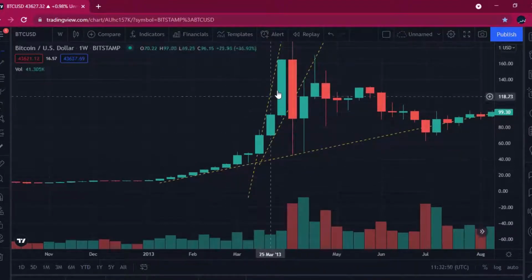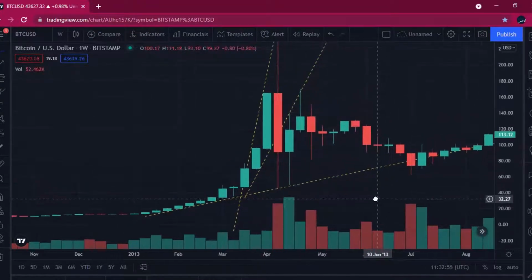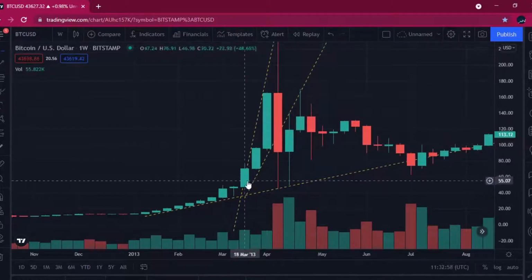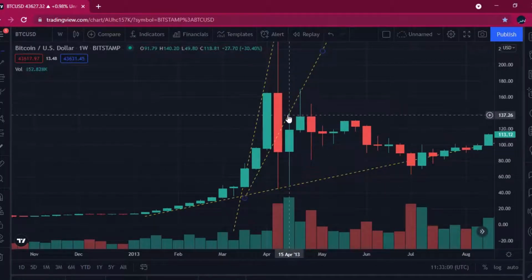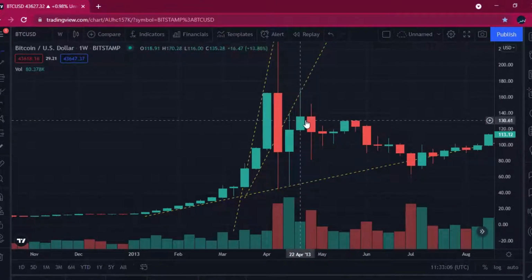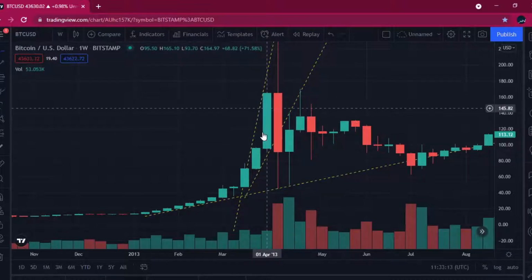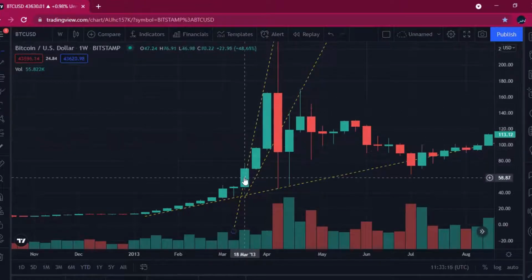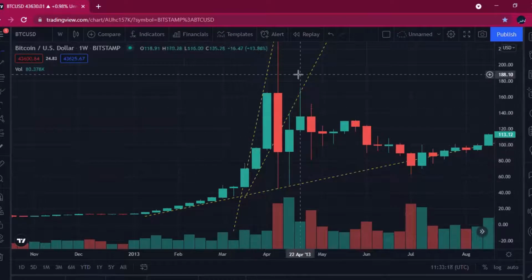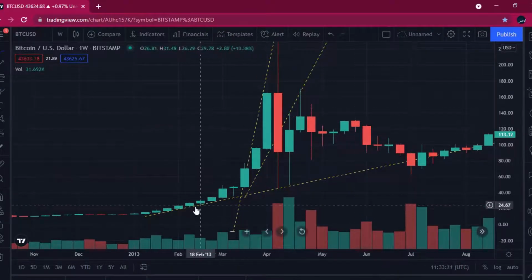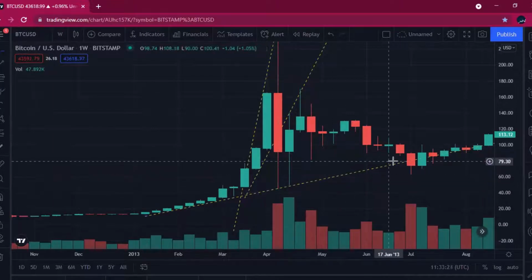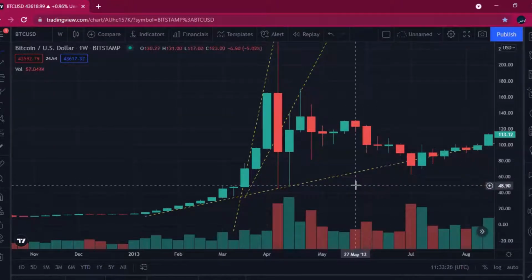Now then, once we started going up, we left this byline, you can put in new bylines. So here's the byline under these three candles, and I added in these wicks as well. It became a sell line when price was over here. So when price went up to it, it was now a sell line, and somebody sold their coins and price went down. And this side is a sell line just off these two candles here, because they're kind of close. This one was a little bit too far away to include. I sent them off into the future, and this byline will go off to the future too. And that one is very interesting.